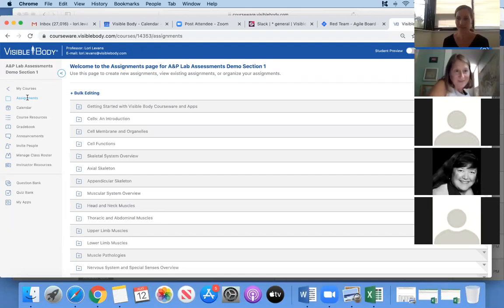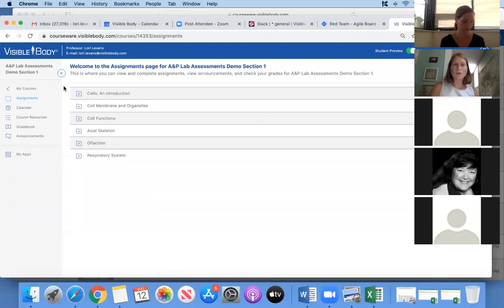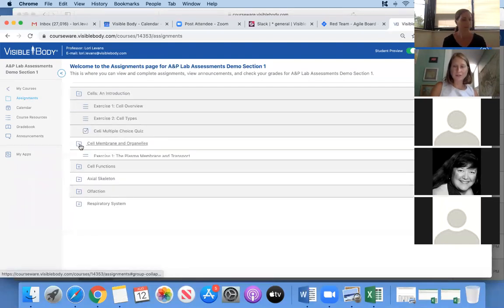Can we create a sandbox course so that we can act like a student? Like in Canvas, I can have a student view. So I set up a quiz and I can go into student view and I can see how it appears to the kids. Yep, you can right here. Thank you for asking that because I didn't show it. You have a student preview button here. I can select that and you can see these are the only things that have been published and that are live to the student.